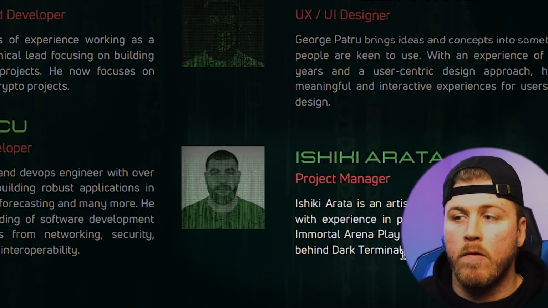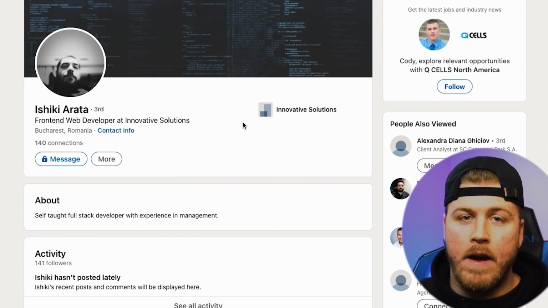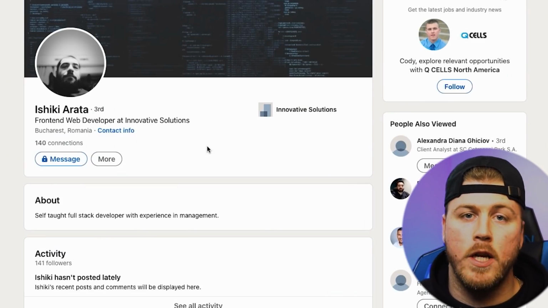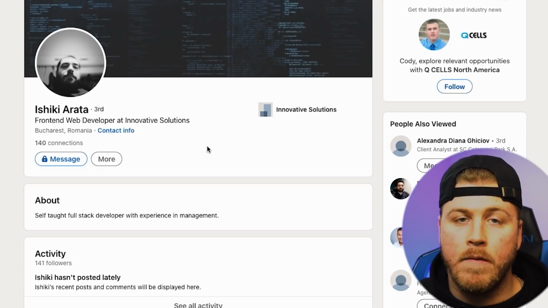And of course, I had to do just that myself. I saw that I was actually talking to the project manager, Ishiki Arata, and I had to Google his name. I first found his Twitter very easily, and I could see that he owned other popular Solana projects. And second, I did find him on LinkedIn very easily. So I do appreciate that. It is a very visible team, and that's something that we're all looking for.